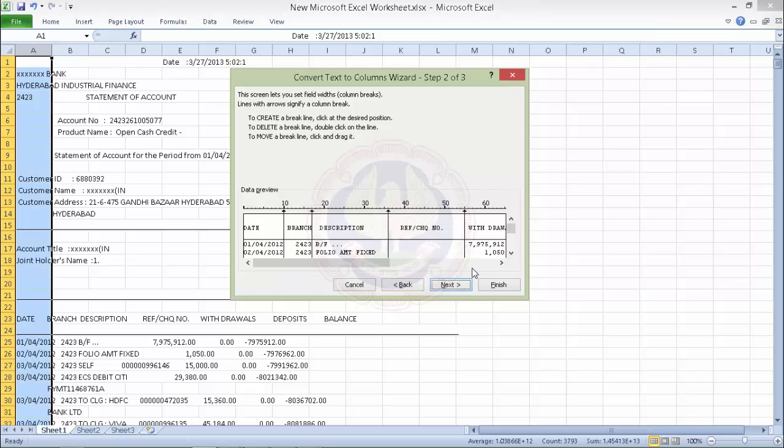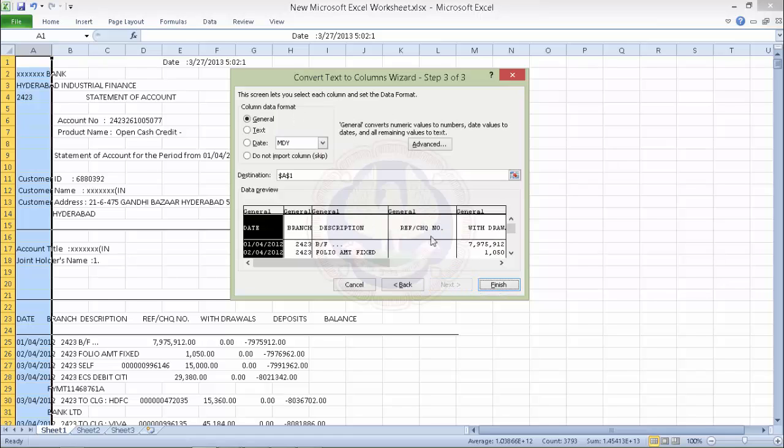The one thing we need to understand here is that this line is very near to this amount. If the amount here is not 79 but 120, the 1 may stay here and the 20 may stay there. In that case, the data is not properly split. So you can hold this line and move it a little bit away. You need to ensure that the data is not unreasonably cut. I do the same thing here, move this line towards these digits, and here also again, and I create one more column by clicking. Now I click Next.